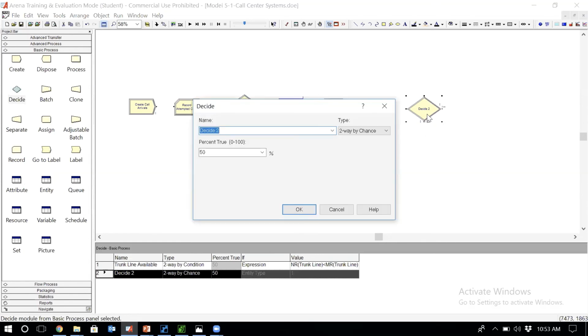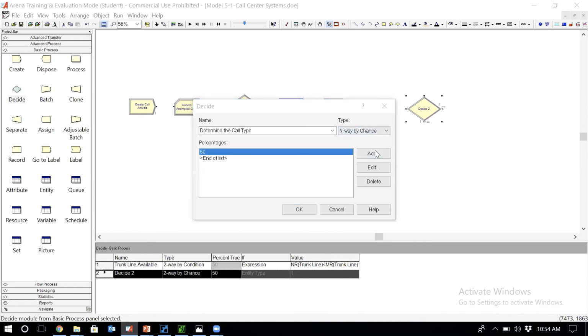So here, I'm going to determine the call type. Okay, so that's what I want to do. What type of decision do I have to pick here, guys? It's probably an n-way by chance. Exactly. It's n-way because we have 3 types. It's n-way by chance because I know the probabilities. So I pick n-way by chance and add.